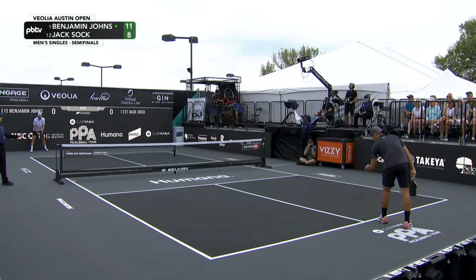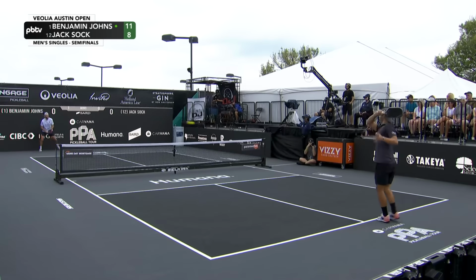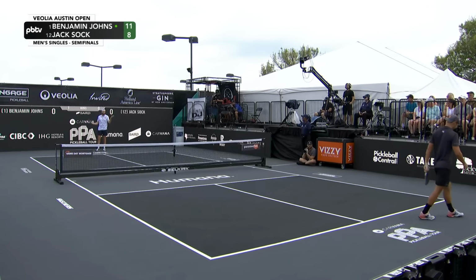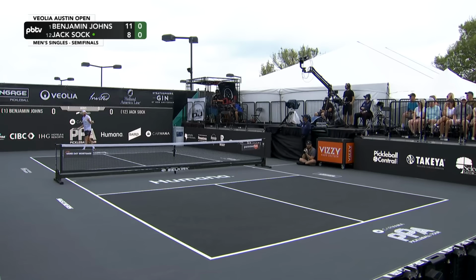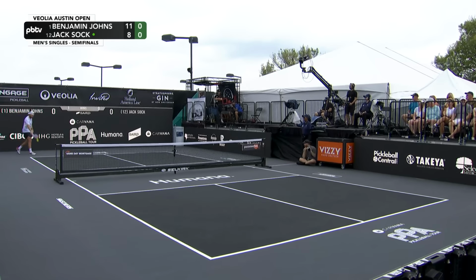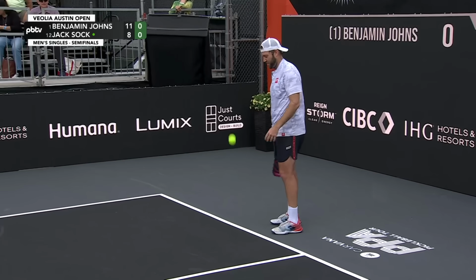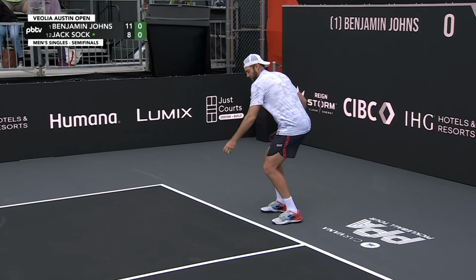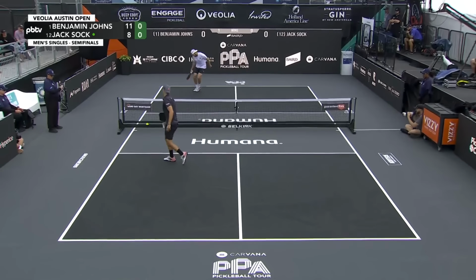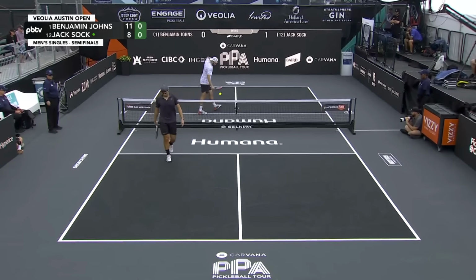Big H on the rise here. So here we go, Ben Johns. That's a quality start for Sock. Oh, no, it's deep. Yeah. Okay, it was deep. And pepper that backhand. Ben had a variety of different shots on the backhand side. Some floating, some a little more linear, tighter to the net. But it wasn't super clean on that side, so I would love to see Sock just pepper it. Gets a miss. You don't get extra points if it lands in the little trough on the net there, Ben.